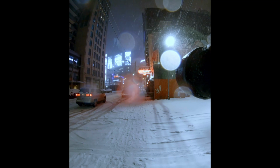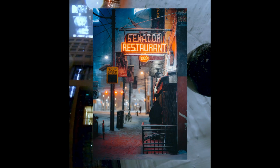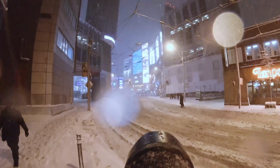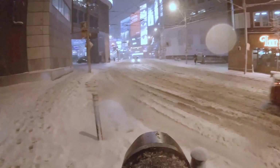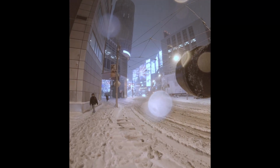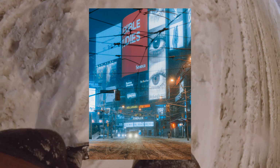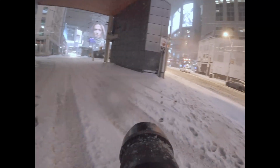Took a shot of the neon sign here. I love the way it pops in the snowy background, the color contrast and the diffusion of the light. Here I finally arrived at the spot. This is definitely a really cool vantage point, and with the 85mm, it compresses a lot of the background and foreground together. This kind of feels bad to copy someone else's work.